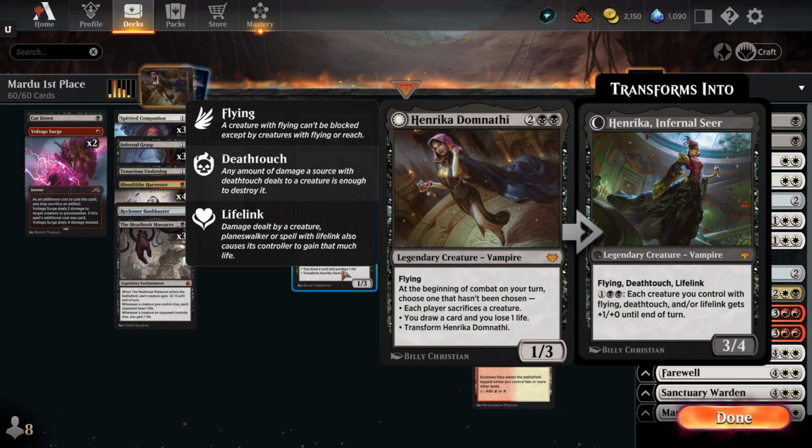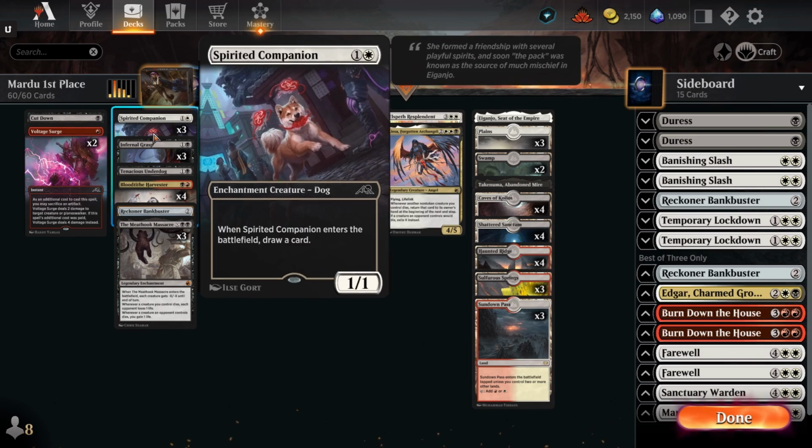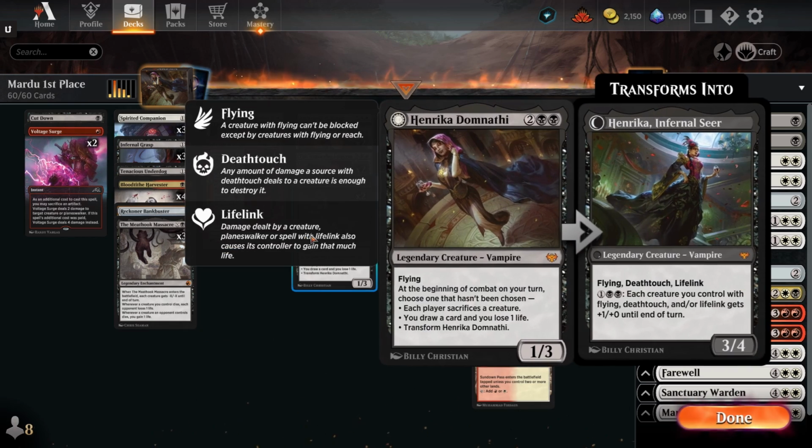This card's amazing. There's definitely some situations where you can just end up sacrificing a Spirited Companion, and then your opponent sacrifices a good value creature. It essentially replaces itself as well, and then you can transform it into a flying deathtouch lifelinker that can kind of run away with the game.